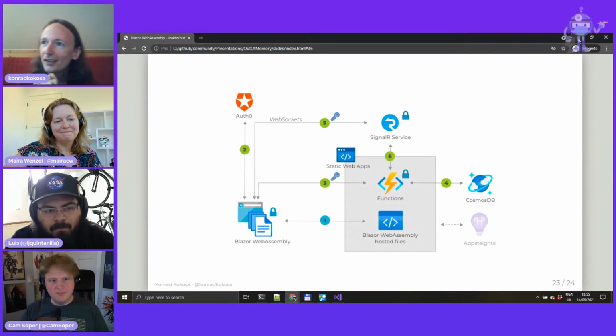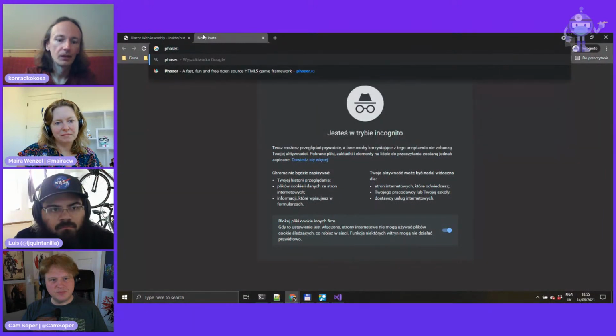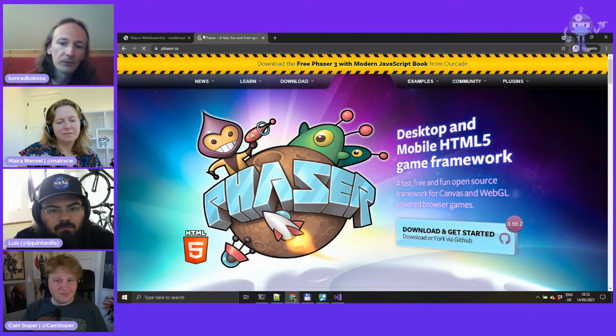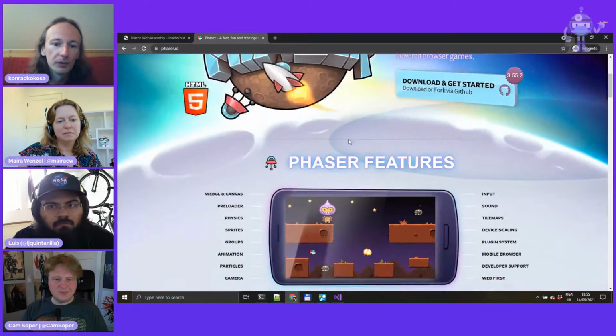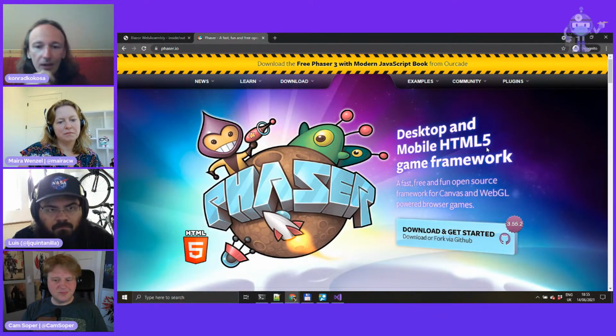Fortunately or not, I wanted to use something more fancy than just a few divs laid out by my very poor design skills. So I decided to use Phaser. It's a pretty nice framework for games in JavaScript using Canvas and HTML5. What I'm doing here, and also gaining some experience with, is how you can use such a component in JavaScript and wrap it inside Blazor. And it's super nice that it is supported.